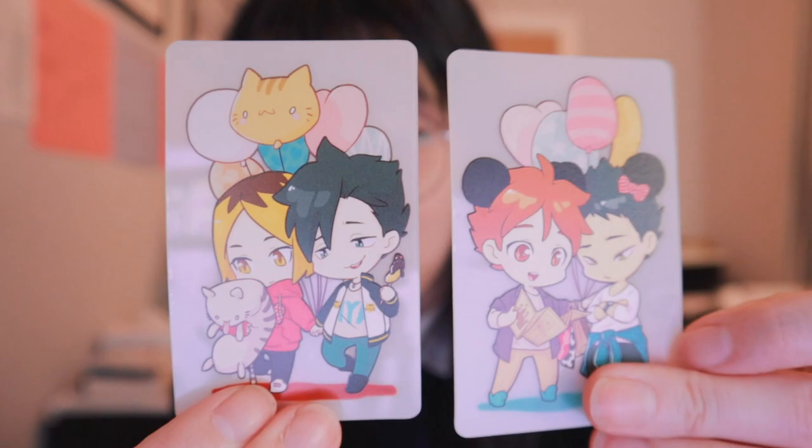I didn't get a chance to go to Comic Village this time because I knew I would probably spend too much money. But my table partner Kiwi gave me these two prints of her OCs. They're so pretty. And these really cute haiku clear cards. Her art style is so cute, guys. I'll just quickly show you some of her stuff.